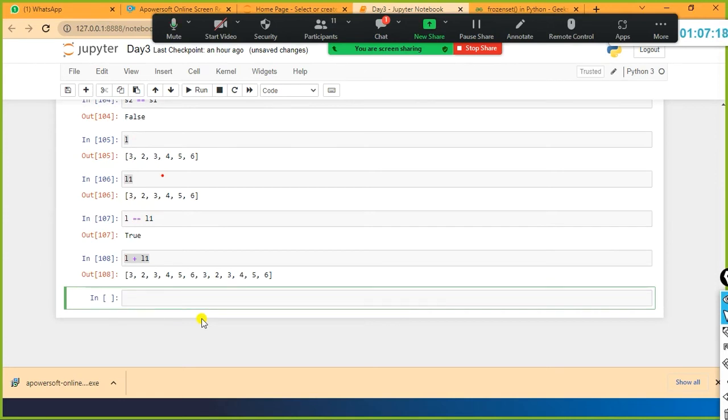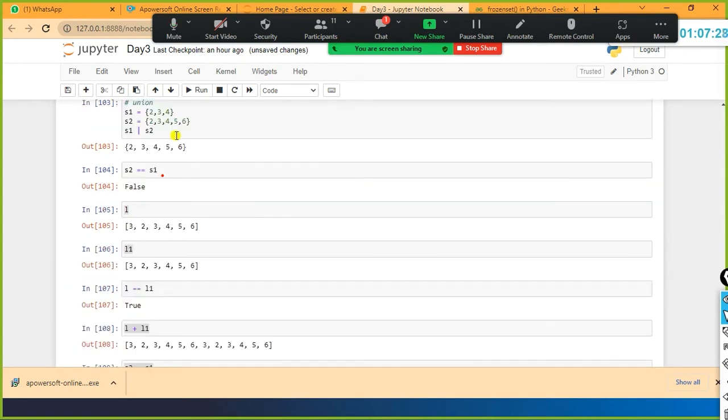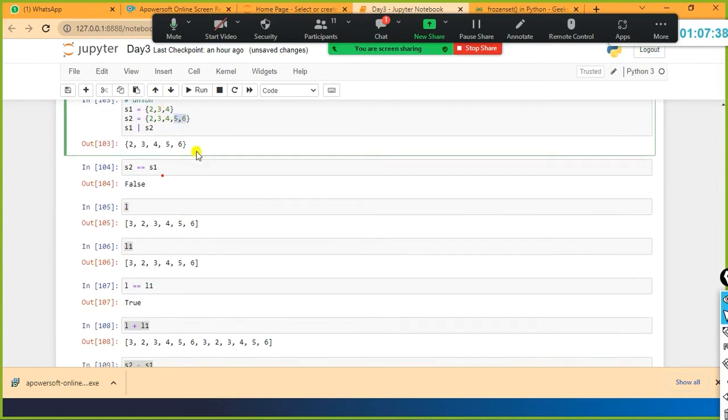If you want to find out the difference between values, we have something called minus. For example, S2 minus S1, 5 comma 6. In set 2, what is S2 minus S1? If I subtract S1 from S2, what will happen? We are left with 5 6.